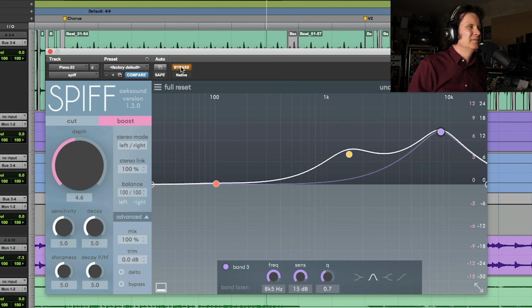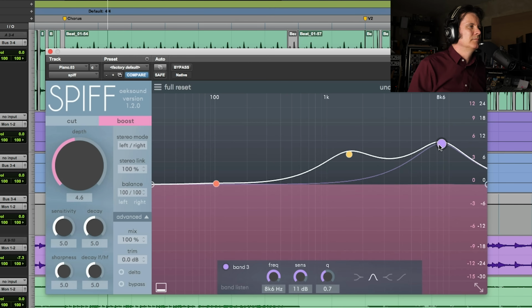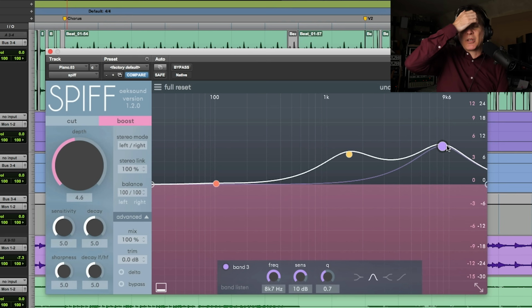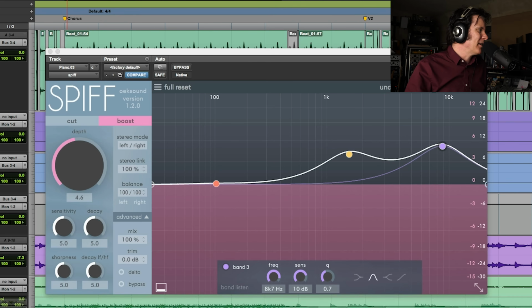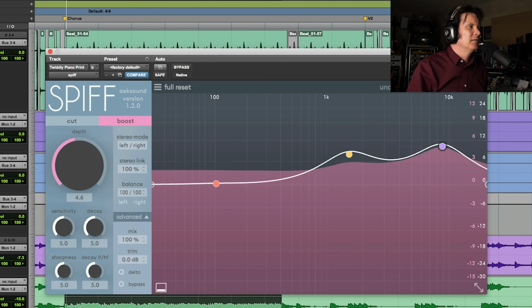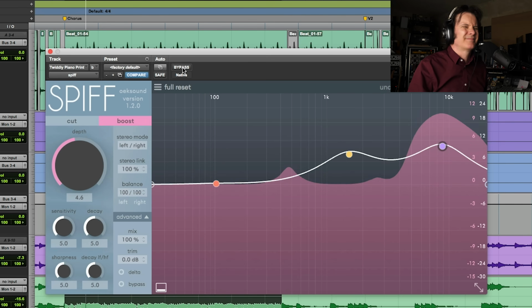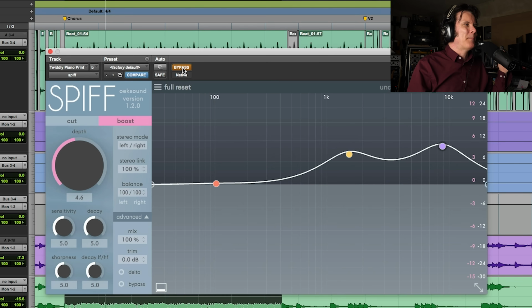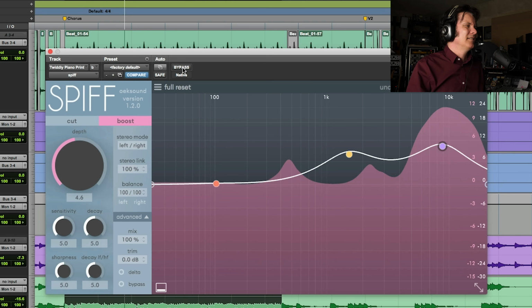Oh. This is going to be great for those incredibly over-compressed sounds that we have to play with. I think my twiddly piano part might be... Let's copy that down. So now the twiddly piano part. Bypassed. In.